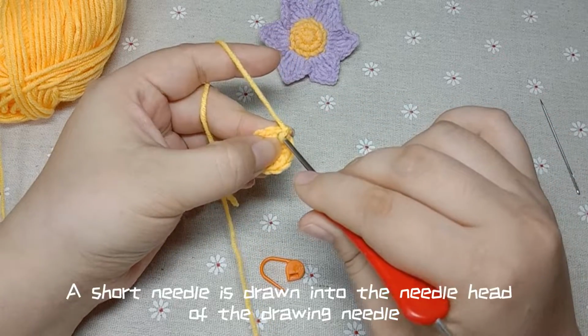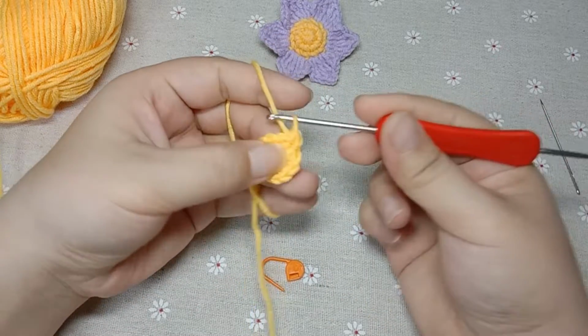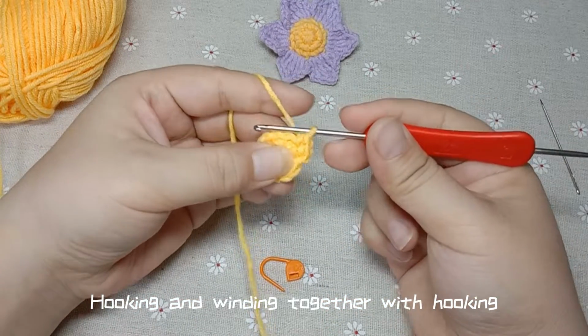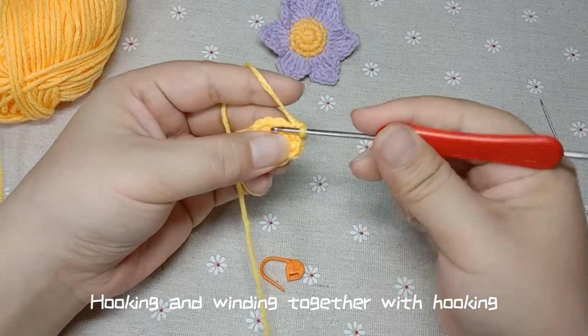In the hook, a short needle is drawn into the needle head of the drawing needle. Without addition or subtraction. Through the needle eye. Hooking and winding together with hooking. Through the needle eye. Hooking and winding together with hooking.